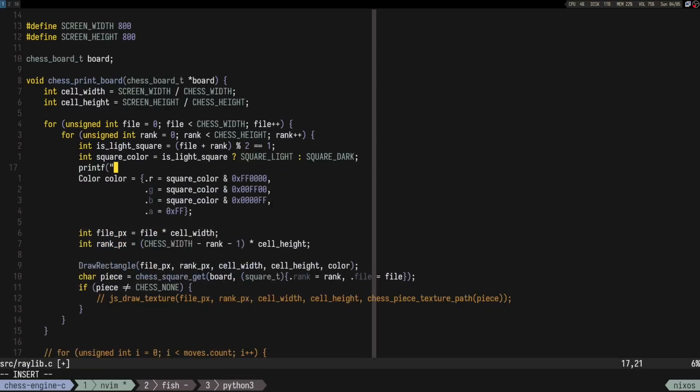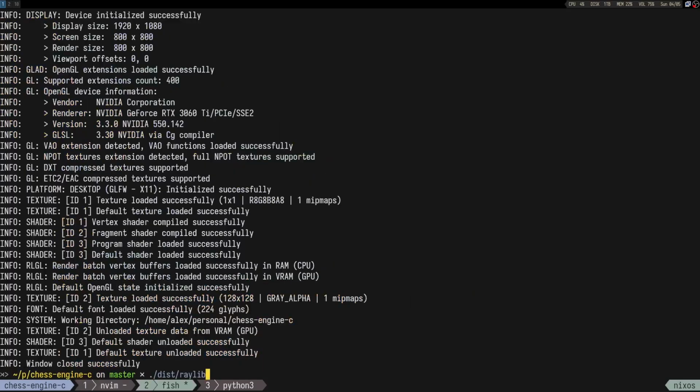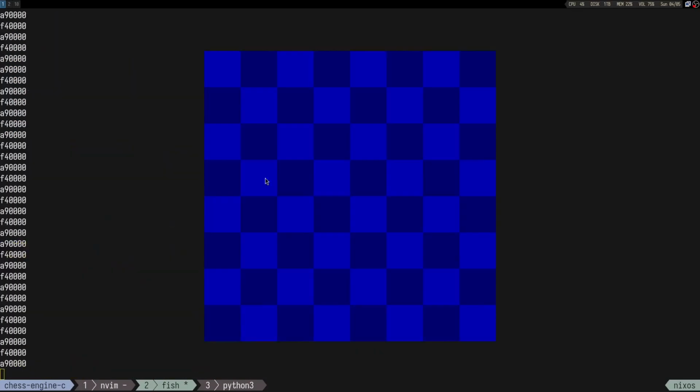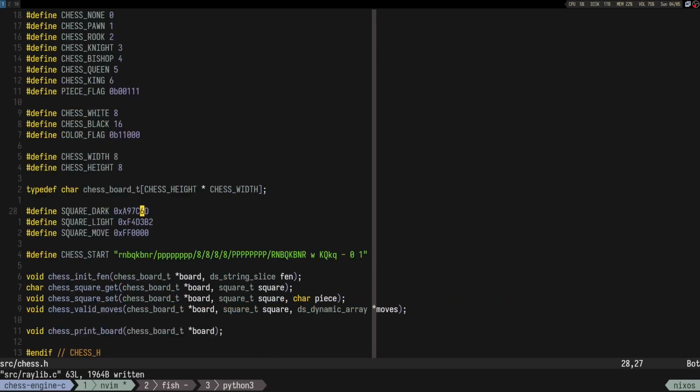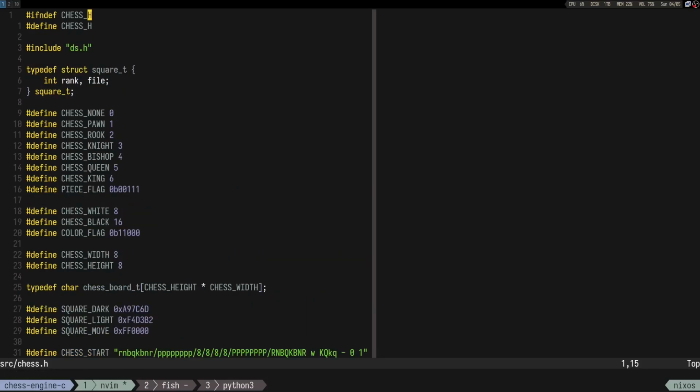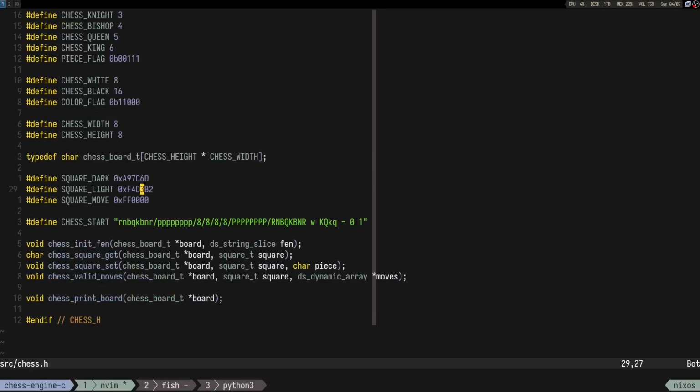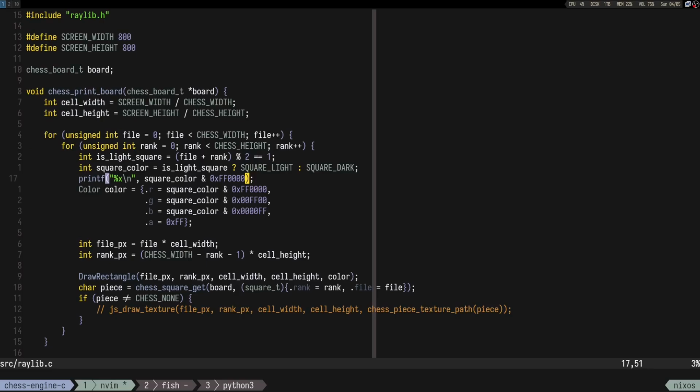Well, you know what? Here you can actually use printf. Nice. I'm so confused. So F4A9. Yeah, that's true. That's good.